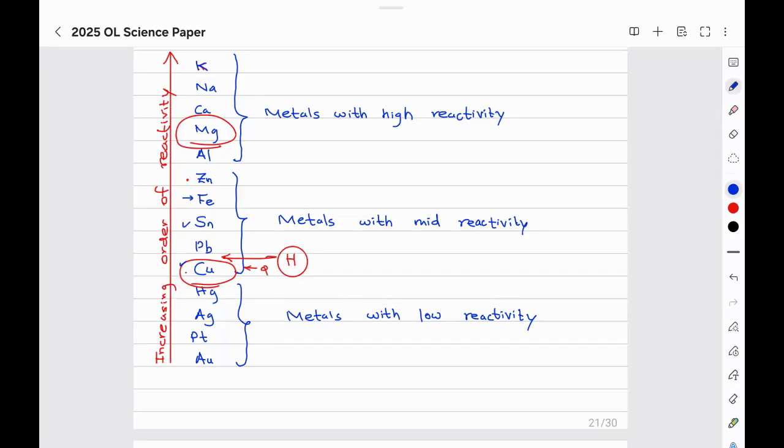So in order to prevent iron rusting, we can use a method. Look at this, this is the position where the iron is located in the activity series. Then you can use any of the metals like tin, lead, copper, or anything like that. And when you coat that iron with this metal, iron is prevented because these are slowly reacting with water and slowly reacting with oxygen. Then iron is prevented, right? This is what we consider as anodic protection.